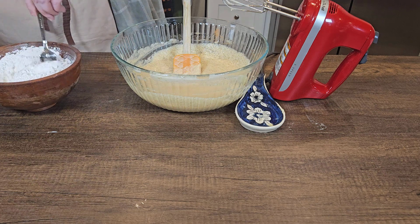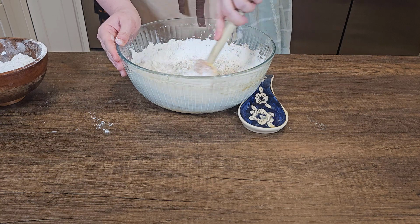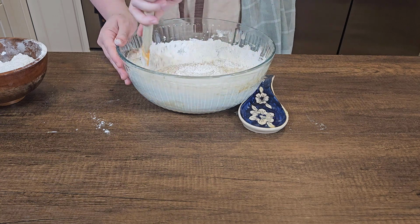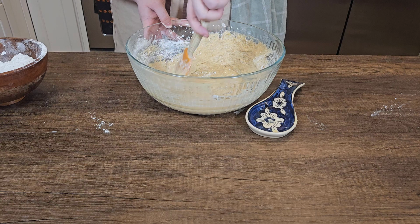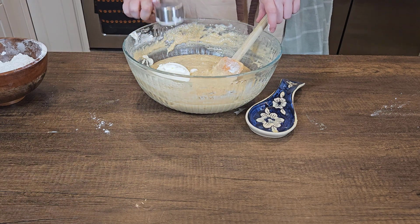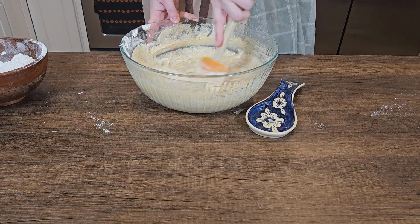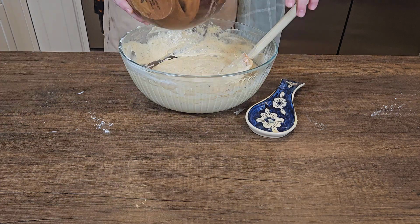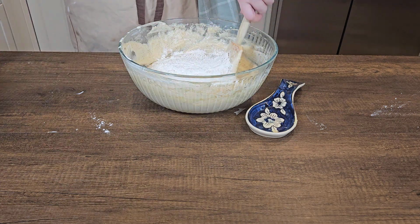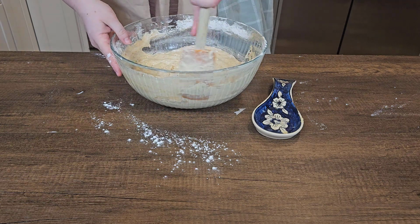And then once all of those wet ingredients are combined, we're going to start adding in our dry. We're going to do this in 2 parts. Once the first part of the cake flour, baking soda, and salt is fully mixed in, we're going to add in our sour cream, all of it, so 3/4 of a cup. That will get folded in, and then once that is combined, we'll add the remaining part of our dry ingredients. Make sure that's all nice and mixed together, and then we are ready to bake.